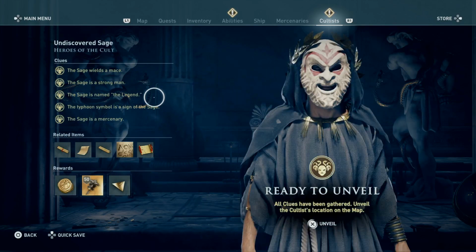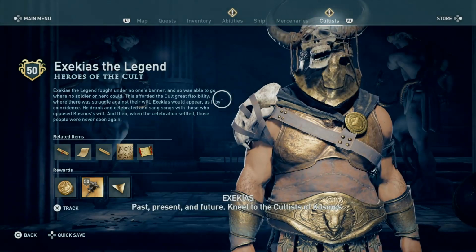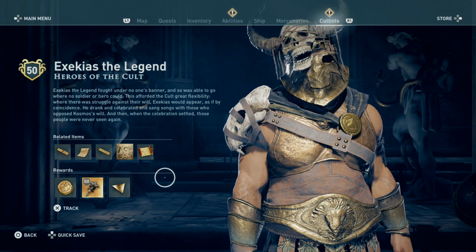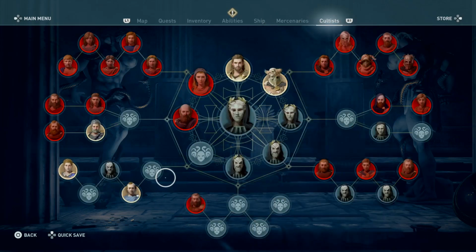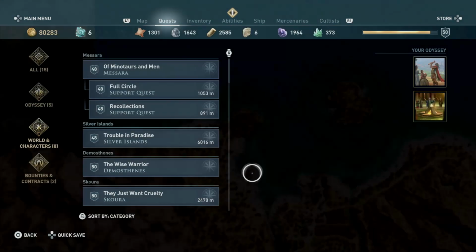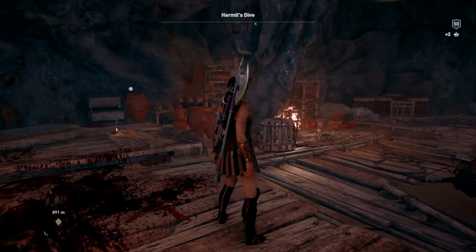Alright, it is time to reveal who's the hero of the cult leader. And that is Ikis the Legend, which is the #1 mercenary. That's right. He's the #1. The mace is not bad at all. So we're just gonna kill the top dog. I did that in the last hunt of the Cosmos video, which is great and all. So next one is gonna be Recollections, of course.